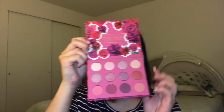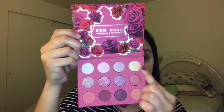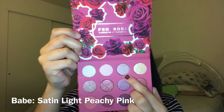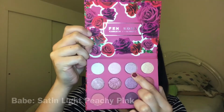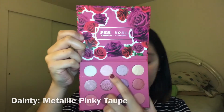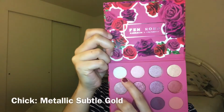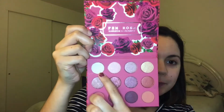I'll just go over the names of the shades real quick. So this one right here is Ladylike, and it is a metallic shade. It's a soft ivory color. This next shade over here is called Babe. It's a satin shade and it's a light peachy pink. This next shade is called Dainty and it's a metallic. It is a nice pinky taupe. I don't know how you say that. This next color is Chick. It's a nice metallic subtle gold shade.